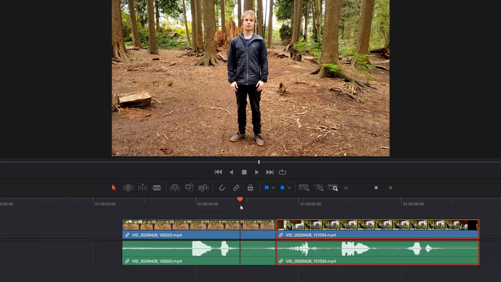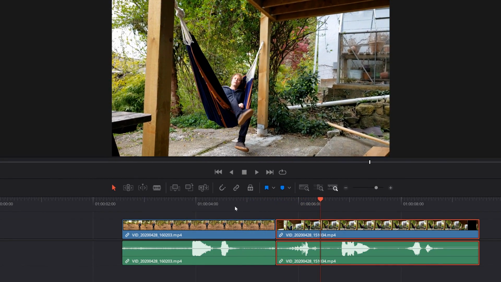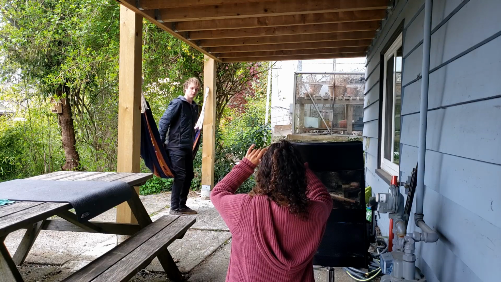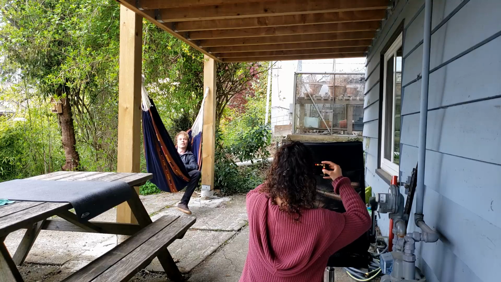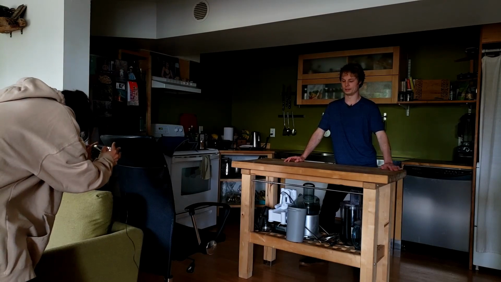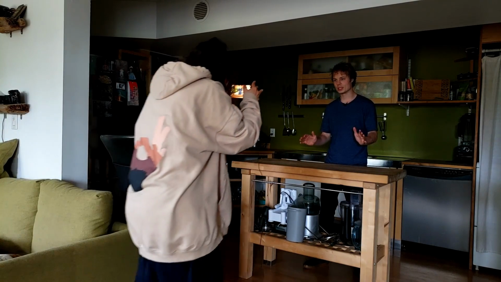So for the second transition, it was actually pretty similar, but this time we swiped not from left to right, but from top to bottom. And then for the last transition, I actually used a chair in the foreground. At the end of the first shot, my camera woman moves the camera in front of the chair so that it turns into a black frame. Then in the second shot, we start from behind that same chair so that it starts with the black frame and then it goes into me talking to the camera.